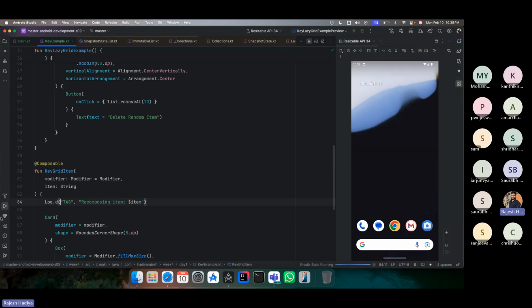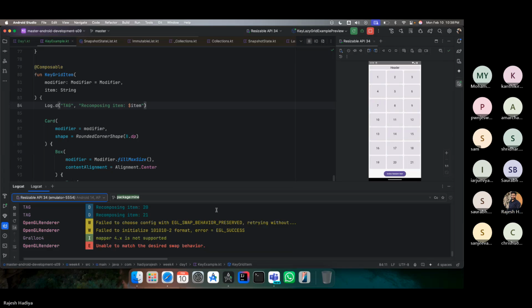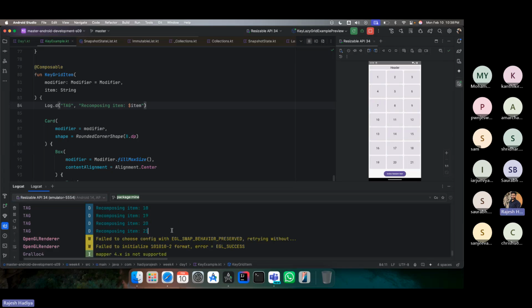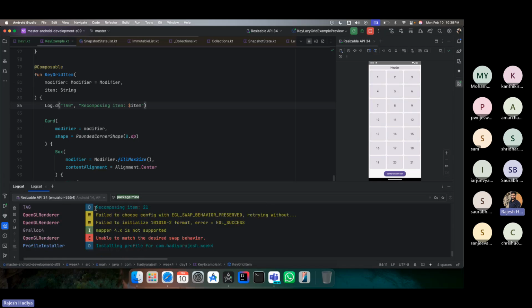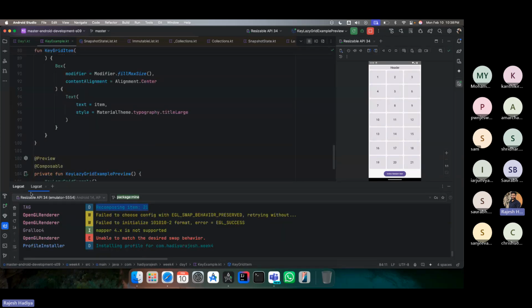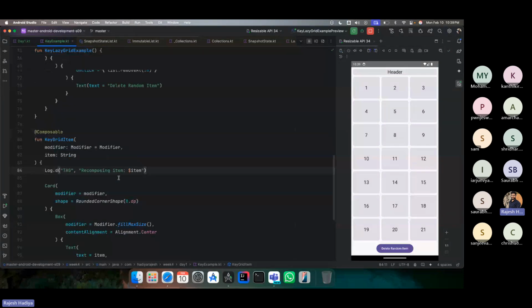Let's run it and let's check the logcat as well. Yeah, fine. Recomposing item 20 to 1 and including the header. Including the header, it's printing the 21 items because those items got recomposed.